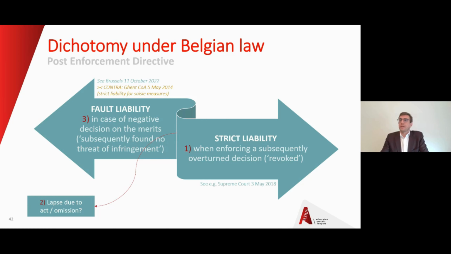In such particular case, there is no basis under Article 1398 of the Judicial Code in Belgium to come to the conclusion that there is a strict liability, because it's not a provisional enforcement of a first decision that was later overturned in appeal or in third-party opposition. It's a case where the general rules under Article 1382 of the old Civil Code will come into play, and that's why I think, and most people think, that it is a case of fault liability.